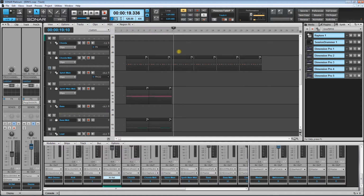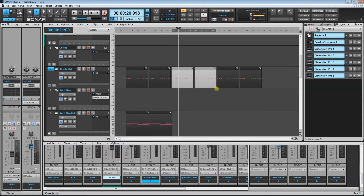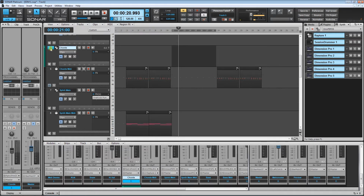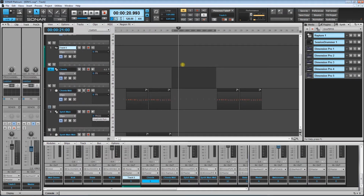Okay, so I have a little trick when it comes to the verses to try to change up our verse chords, which are these. I like to do some sort of different EQ type thing. So what I'm going to do is delete the first two, and I'll show you why in a minute. I'm going to come up here and create a new track. So here's a brand new track, nothing on it.